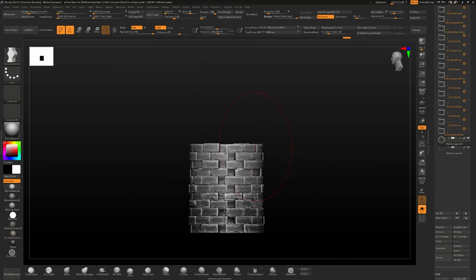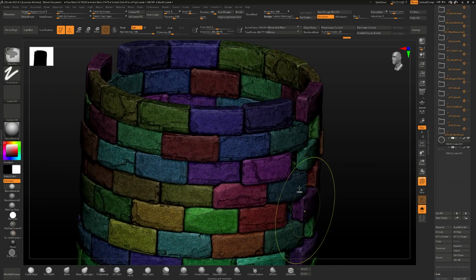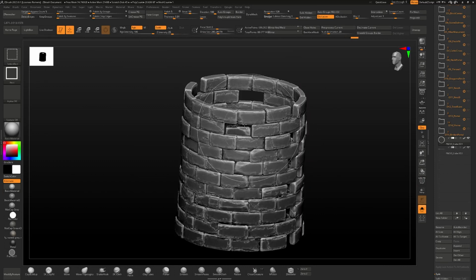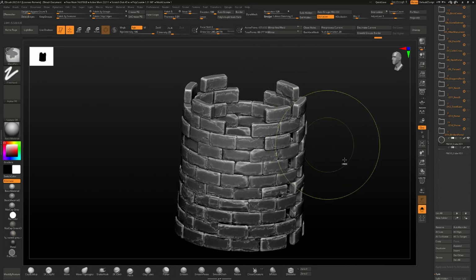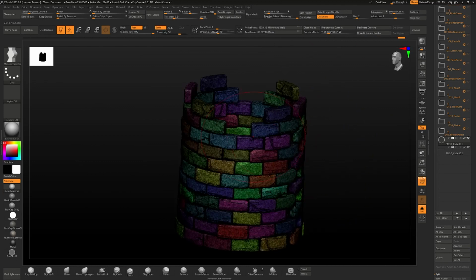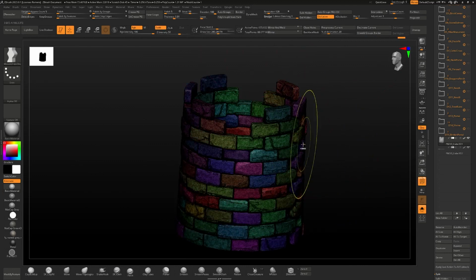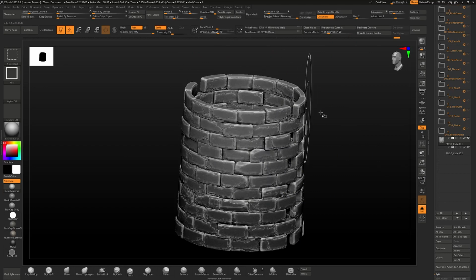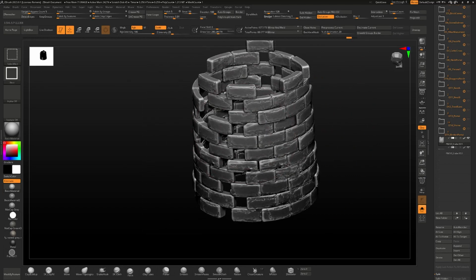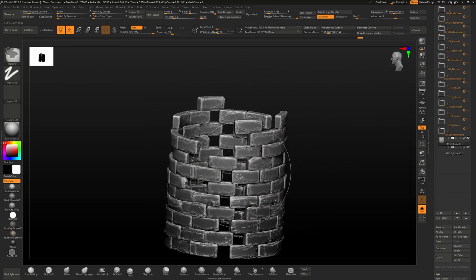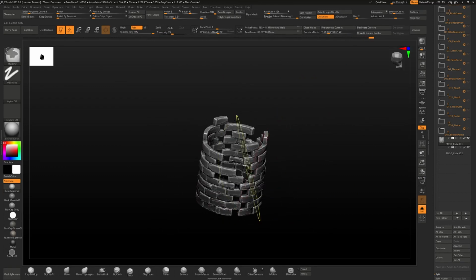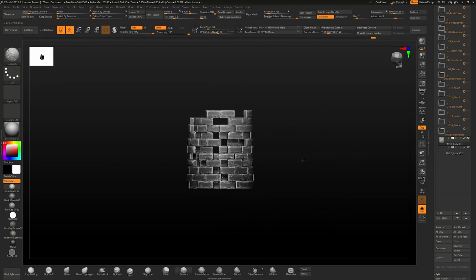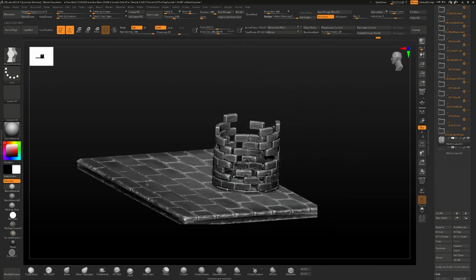Anyway, I'm not going to make a bloody tower now. You get the idea. And these are polygroups. If you control... Actually, no, let's auto-group it first, because the copy has got the same polygroups. Auto-group it again. You know, you can do subtractive modeling. Kind of like subtractive synthesis, but not at all the same. And build your little ruins and shit. Delete hidden.